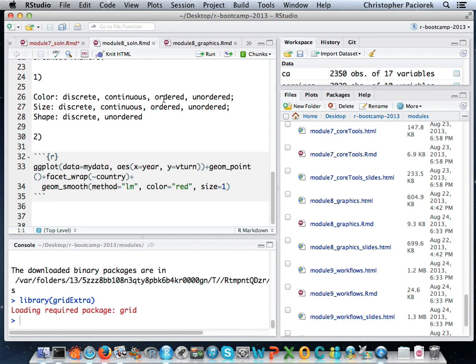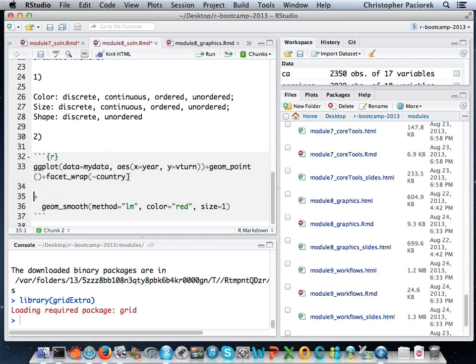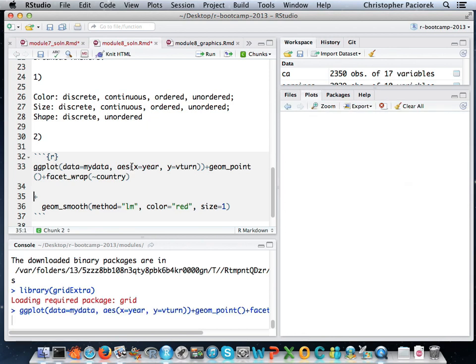You can do this using geom_smooth. There's a whole side of ggplot that will map different statistics onto these graphs, so you could use stat_smooth and you would get the same exact thing. But the basic idea here is right. Let me just make sure this works, that we would get this graph.